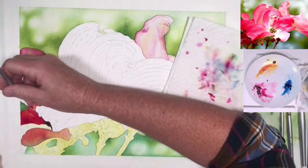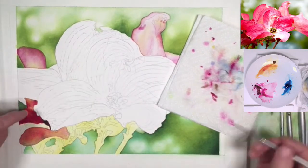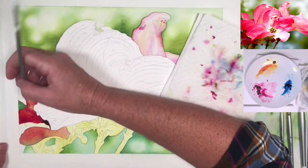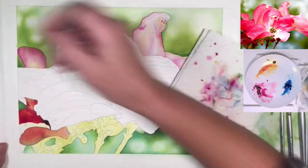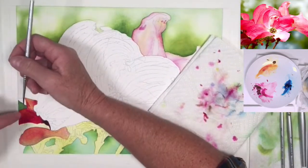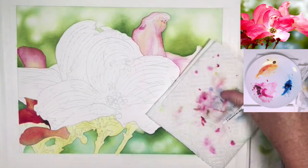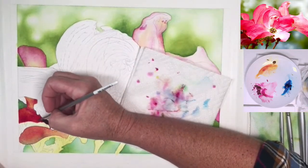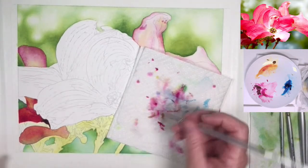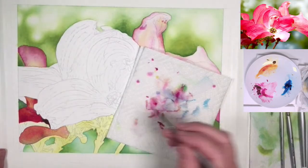What I'm going to do is just pick up a little bit of that color right there so that it kind of defines that area a little bit. This is a damp brush. See how I just pulled in that direction and picked up some of that color. Now, as soon as it sinks in a little bit there, I'm going to do that same thing because there's a beautiful little line. And I'm not going to go in again. I'm going to try not to get too much detail because we'll be here all day.